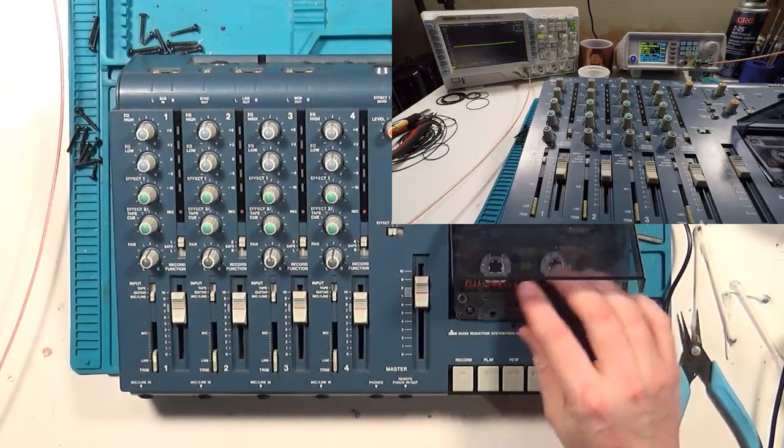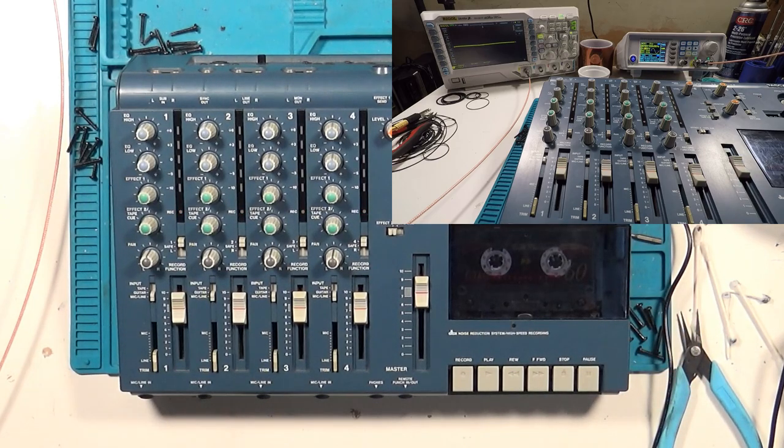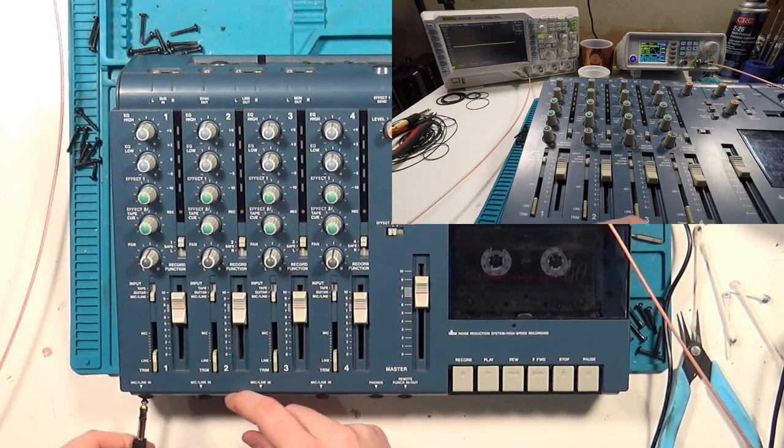Once everything is back together, we can move on to calibration. For this step, we'll take a 1 kHz, 1 volt peak-to-peak sine wave from my function generator and use it as an audio source. This should give us a line-level, 0 decibel reference signal to work with.